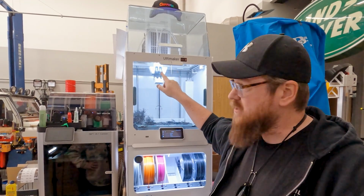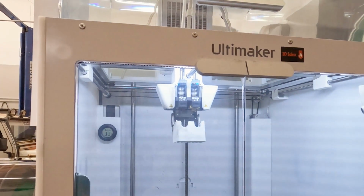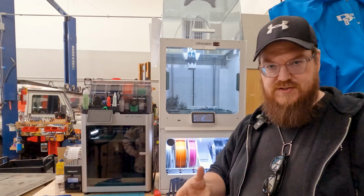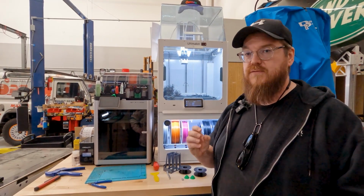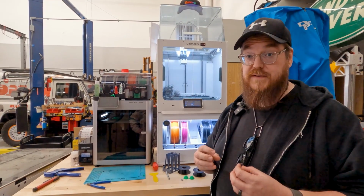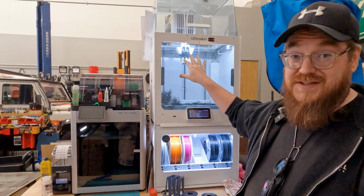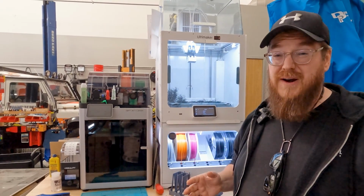The print cores, which are these little printer heads inside of this machine, each one of these print cores costs close to $150. You can sometimes get them for around $115 if you're savvy, but they're hard to get. They're not always in stock. If you want to go to a custom tuned unit like our 3D Solex ones, which actually have ruby tips for printing extremely hard carbon fiber enriched or fiberglass enriched filaments, that's not something that's really available on the little guys. But again, the homemaker simply isn't making something like that.